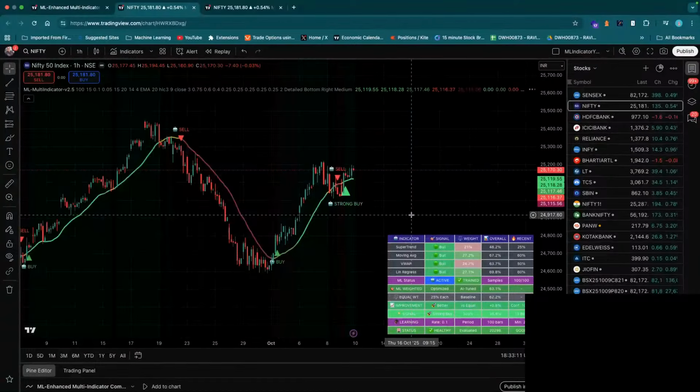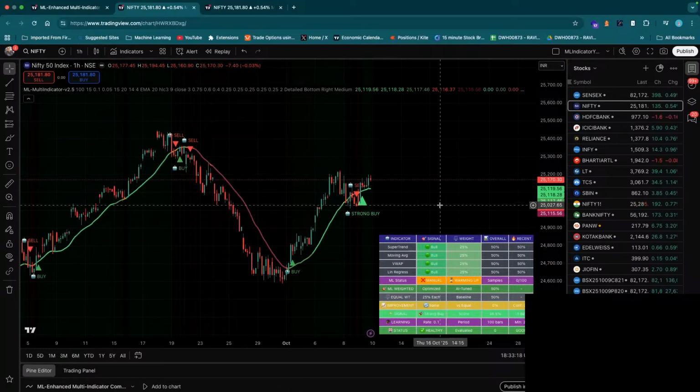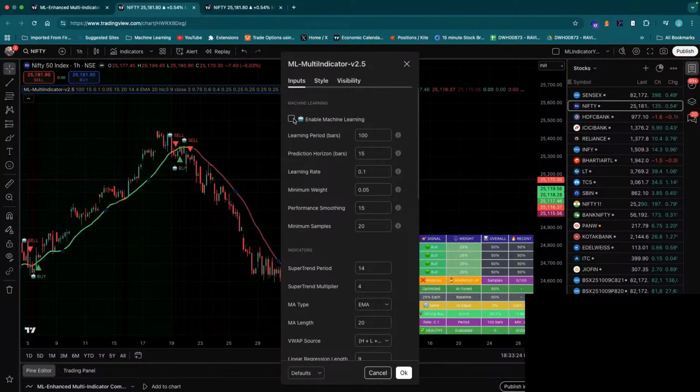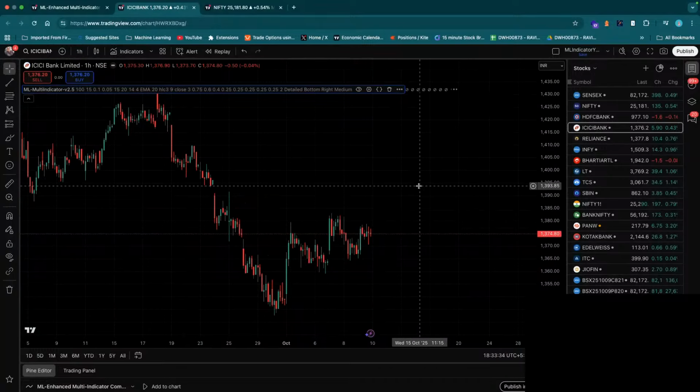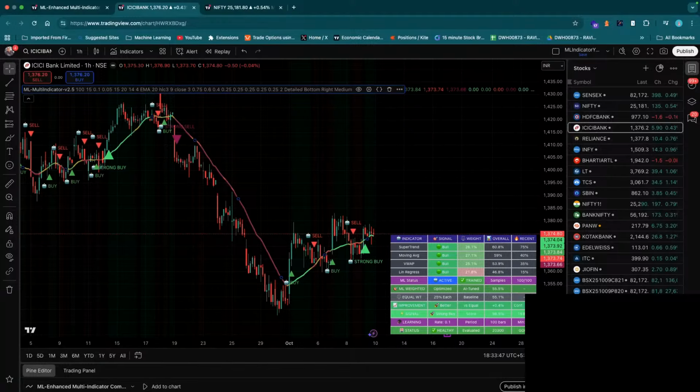Where is this? All right. So you can see a manual. So this is actually not trained. And now if you make it enabled, it will actually say that this is trained. So this is a little quick right now because we already used this. For example, if you go to ICICI Bank, it would take some time to load, because I did not use this on ICICI Bank for now, so it would take some time to learn and then load.